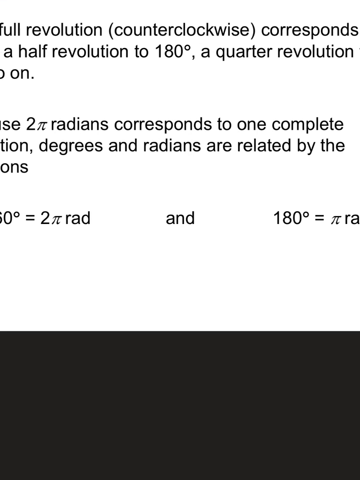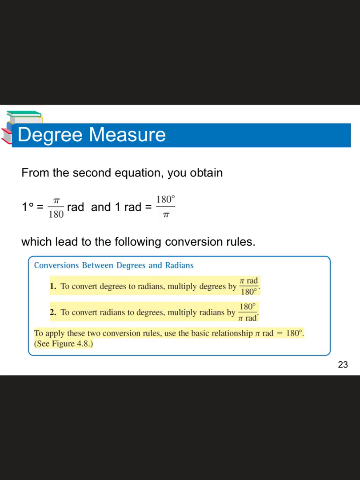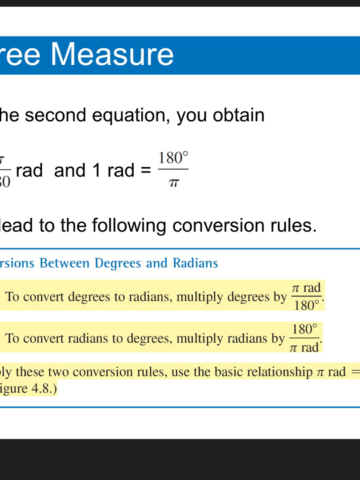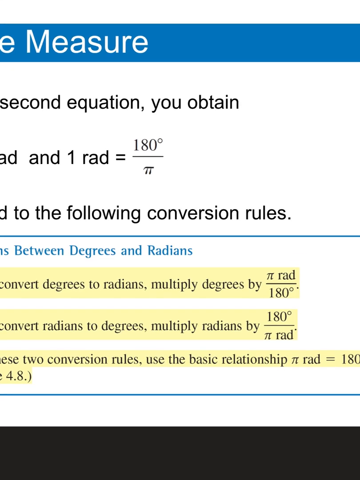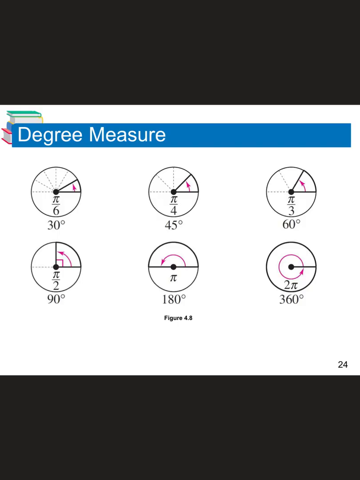All right. Again, this is a lot of vocabulary, I understand that, but you guys need to remember that 360 degrees is the same as 2 pi. Half of a circle is 180. That's our pi. If you're given a problem in degrees, you answer in degrees. If you're given a problem in radians, you answer how? In radians. There you go. Okay, good. To go from degrees to radians and radians to degrees, there is a conversion factor. This is super easy. This is not anything you guys need to stress about. You don't even have to memorize this because this just makes sense. Okay? Let's look at some problems. I'll show you what I mean by that.